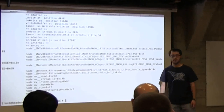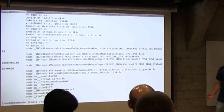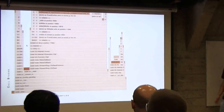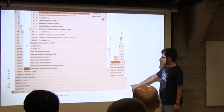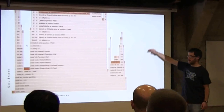For that, we use a visualization from Brendan Gregg, which is called a flame graph. And a flame graph basically is, I'm just going to switch to it. It's a little hard to explain, but it actually makes a lot of sense once you understand. So the x-axis here is the percentage of samples that had a given stack trace. Sorry, the y-axis is the actual stack, and its depth in the stack.